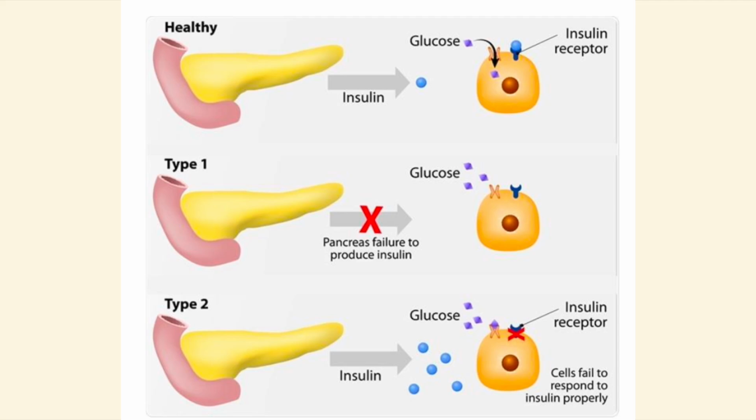Natural insulin can be taken from the pancreas of pigs or cattle. However, this insulin causes adverse reactions in some people, and its supply is limited. Therefore, nowadays, most insulin is made using genetically modified bacteria that have had the human gene for insulin inserted in them.